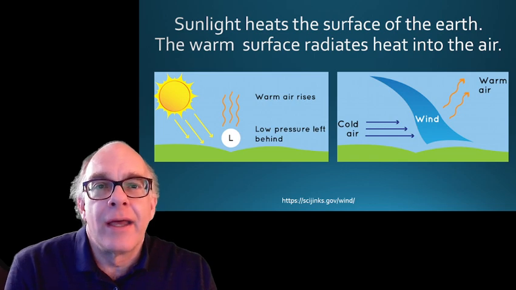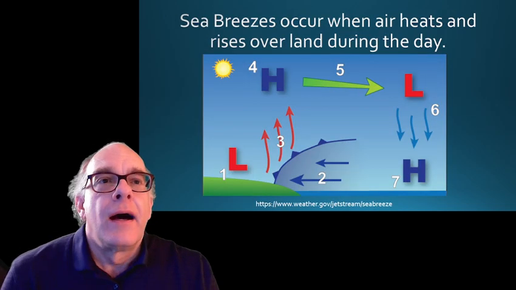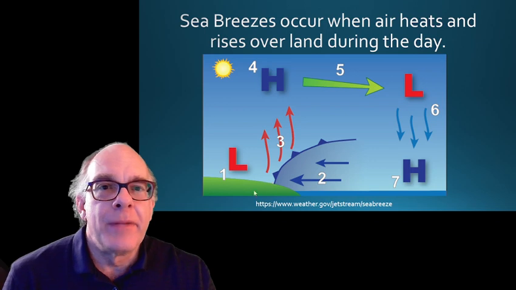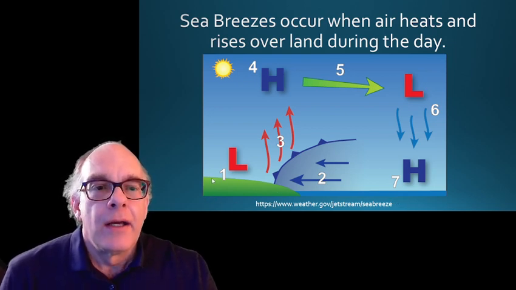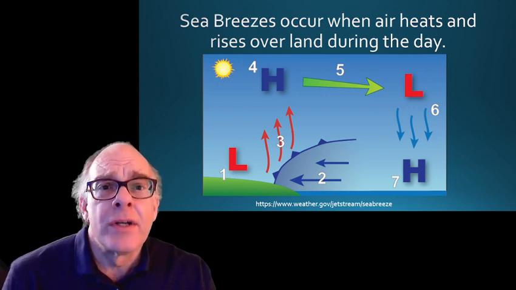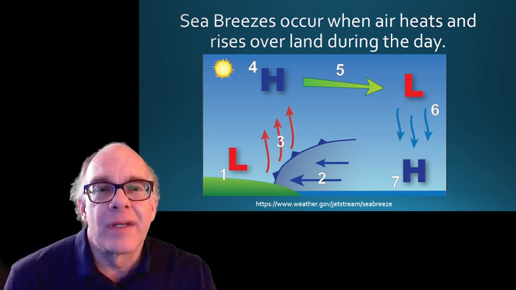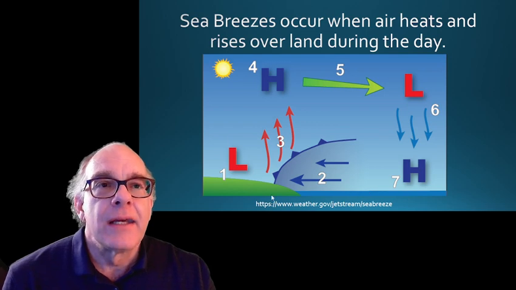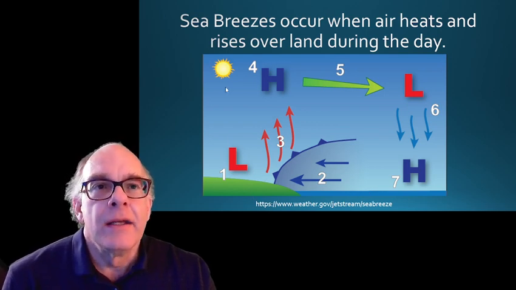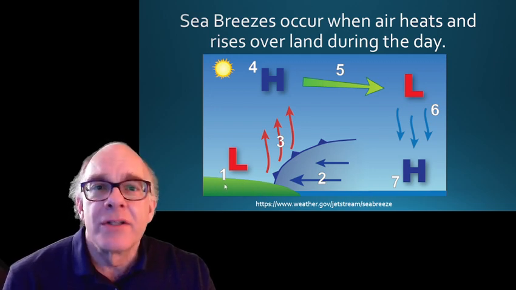And so if we take a look at that in an example, we can see a situation, maybe down at the Jersey Shore. You've got the land coming down, you've got the ocean over here, but we've got a situation where we've got land and water being present. And so we need to know the characteristics of heat, the sunlight impacting on either the ground or the water. And so what we can see is that during the day, the sunlight is going to be hitting both the ground and the water, but the ground is going to be heating up faster.